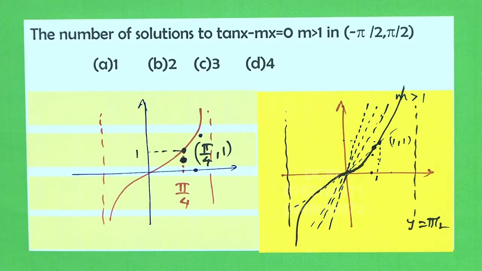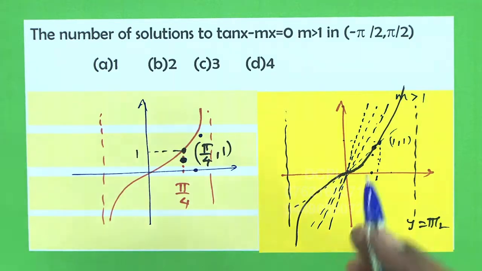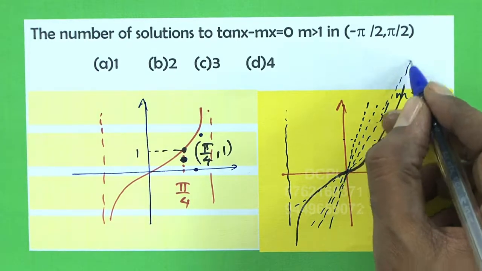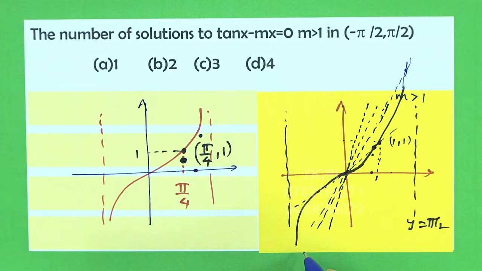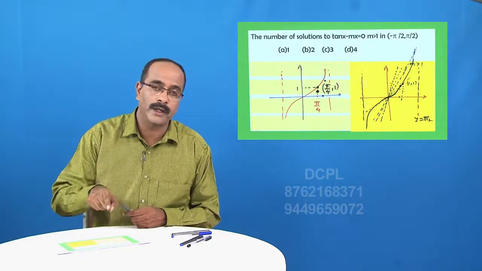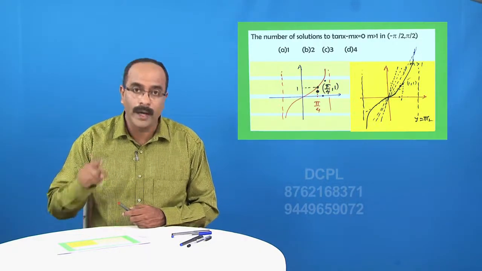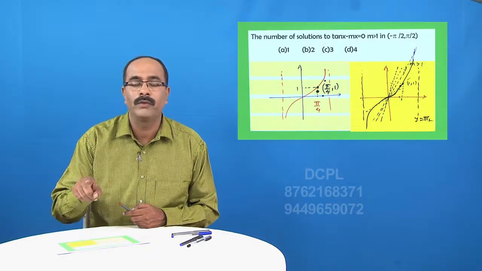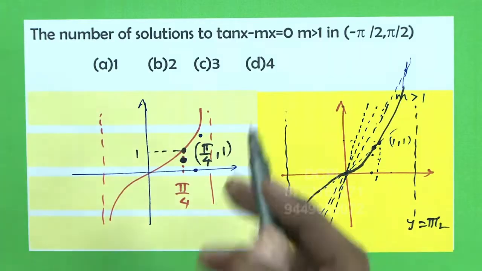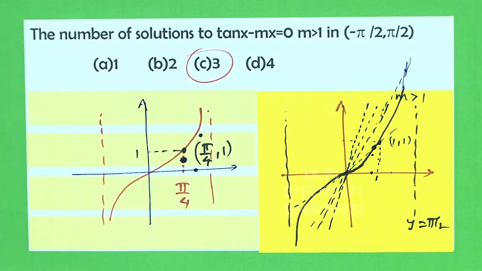If you observe carefully, any line whose slope is greater than 1 definitely meets this y is equal to tan x at origin and apart from origin at some point here, and this will also meet here. That means to say a line which is having slope greater than 1 will be definitely a secant to the curve. It meets the curve at x is equal to 0, and apart from that at a value greater than 1 in the first quadrant, and one in the third quadrant, you will have a solution. Therefore, that clearly says there are 3 solutions for this. Understood?